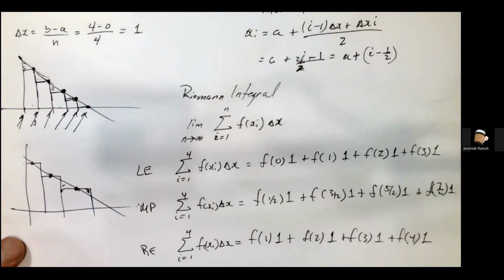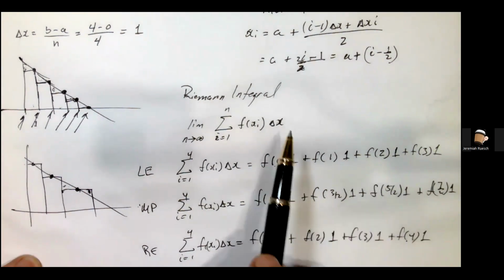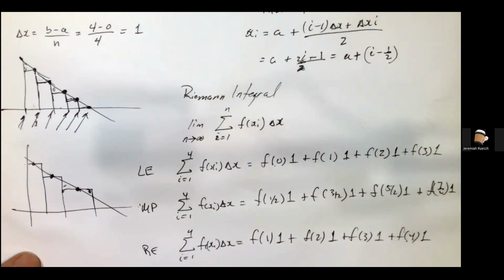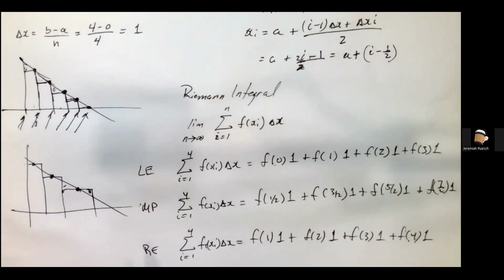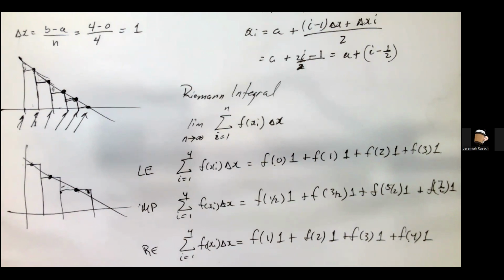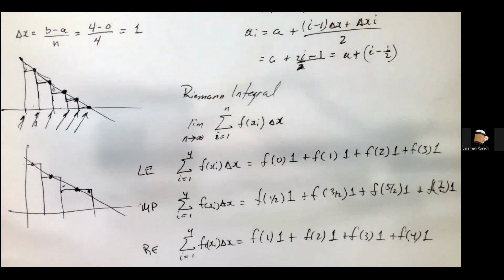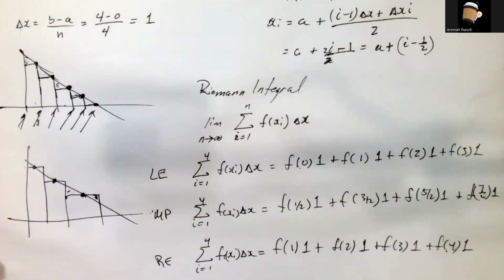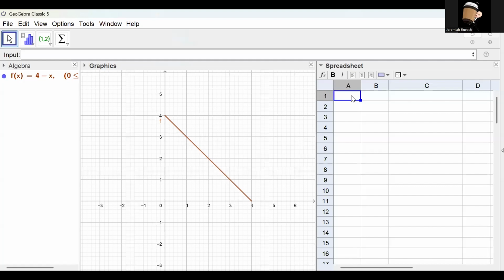When we jump back into GeoGebra, we're going to look at each of these and calculate what they are, or at least have the computer calculate those results. So hopefully that adds a little bit of clarity to both the sums and how we're computing them. Okay, so let's jump back to GeoGebra and see what this looks like using the technology. Here, this is going to be our location for each of the xi's.